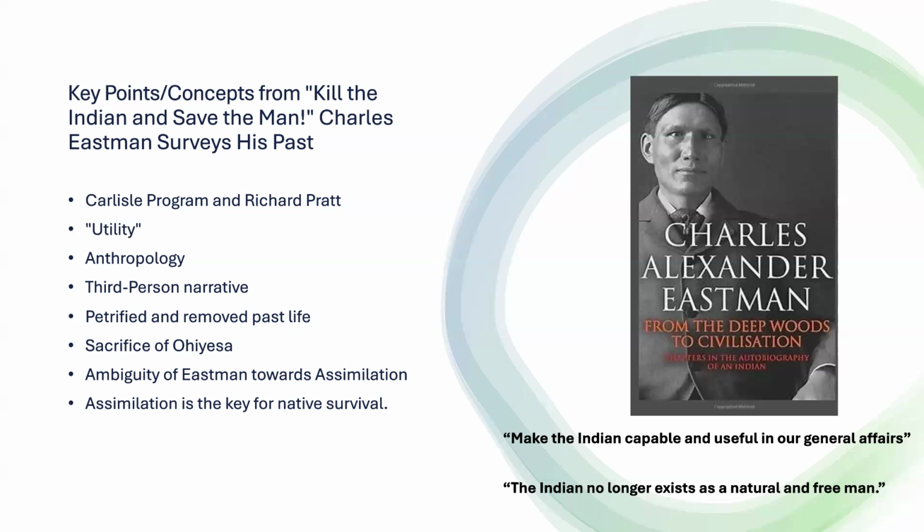Okay, so first let's see how Charles Eastman removes himself from his younger version through language, particularly how it places emphasis on the individual. There's signs of acculturation of Eastman throughout the text. He seems to distance himself, especially through using the third person narrative. This is seen when he describes many of the events in his young life, such as the sacrificing of his dog in the ritual early on in his life to show that he had the qualities of a warrior.